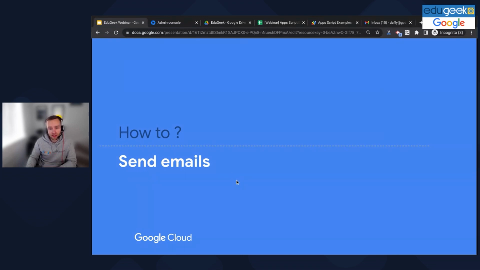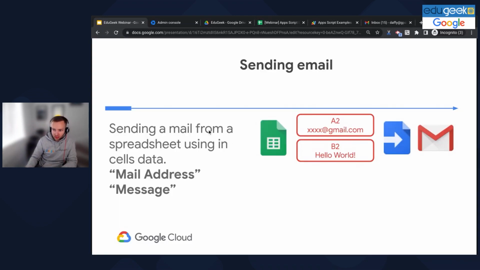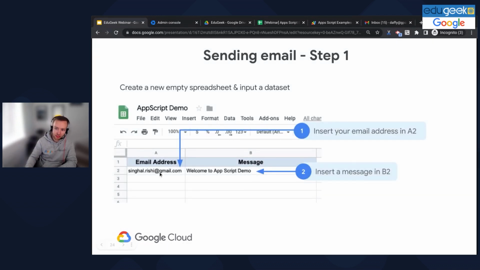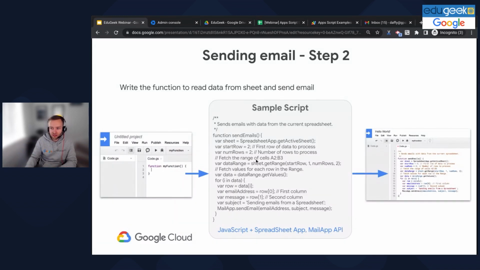Another really powerful use of App Script is the ability to send emails, either as a mass mail merge or through an automation process using something like a form submit trigger or an hourly or daily trigger. I'm going to give an example here. I want to take a mail address and a message and automate bulk sending a load of emails from here. I could build a spreadsheet that has a load of email addresses, some messages, and I could add more fields if I want. I can customize those, make them bespoke, do whatever I need to. But this is a very simple example of using a sample script that will go through and run this.